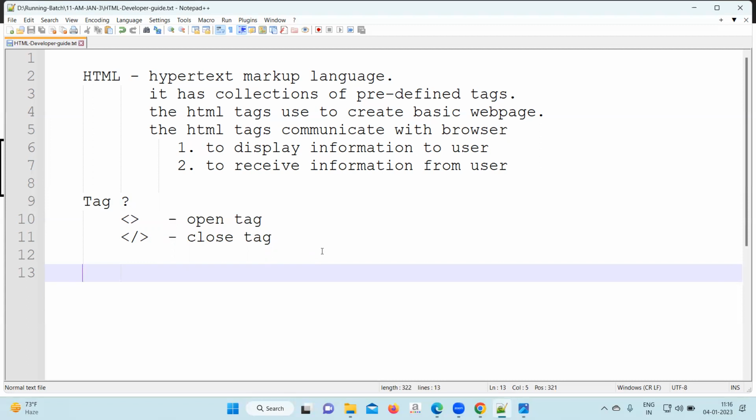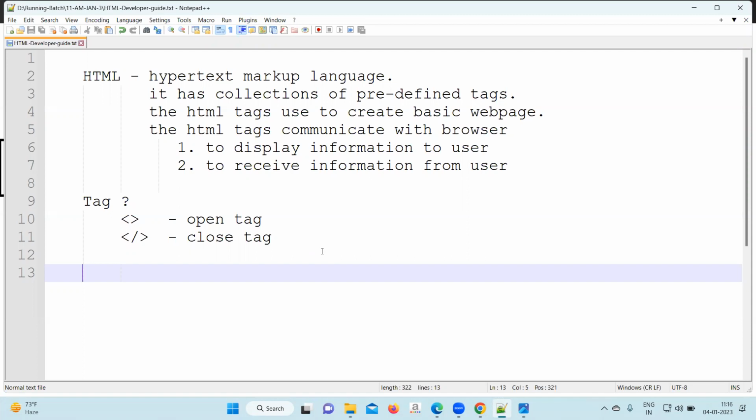Then the same text in different formats, the same image in different styles, the same video in different styles, a combination of audio, video, and image, right? You can say under the web page, you are going to display different types of content. So when you are going to display different types of content, will the tag remain the same or will the tag be different? Right? That is a logical question.